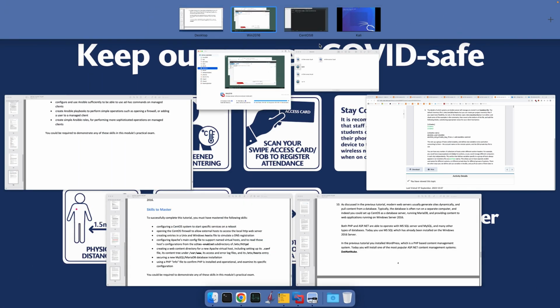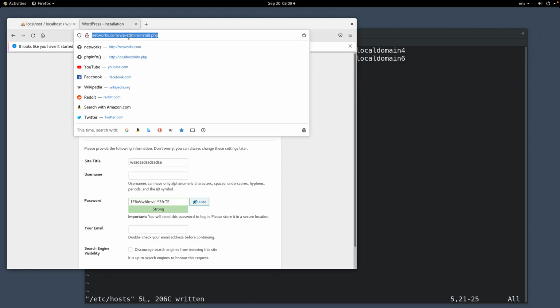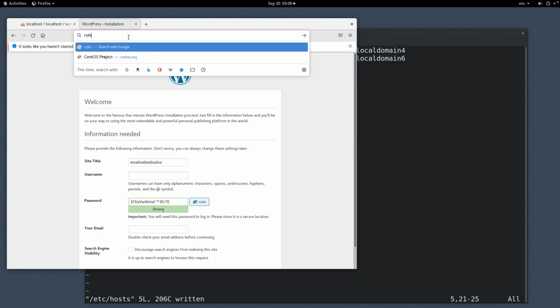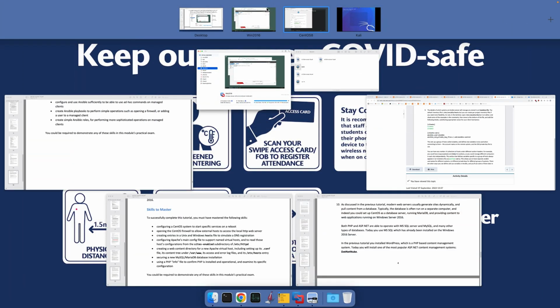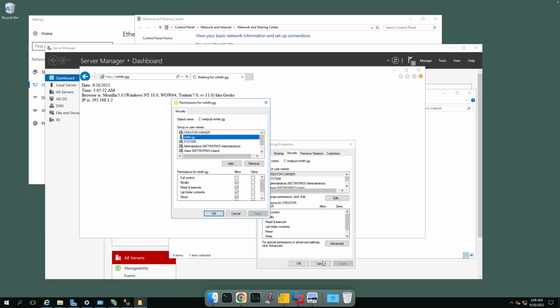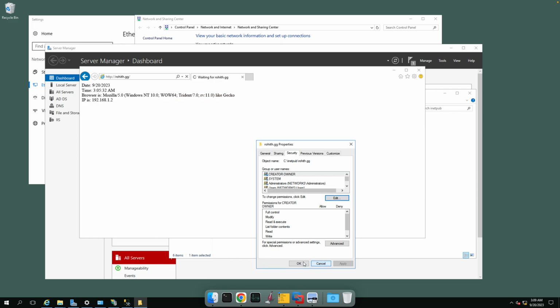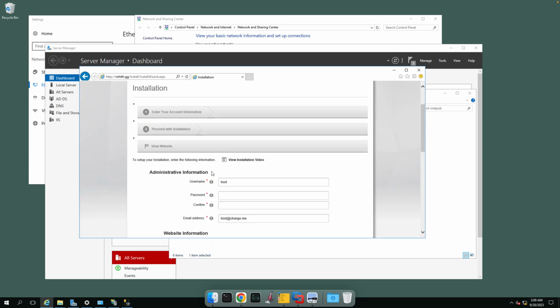And while this is working, let's just add this 192.168.1.2 as rohit.gg, and we go to rohit.gg on the other machine on the same network. Let's see, because this should, it's taking longer. Do we have any window popping up? Oh yes, we do. So this one you can either hide or close. You will see this window.